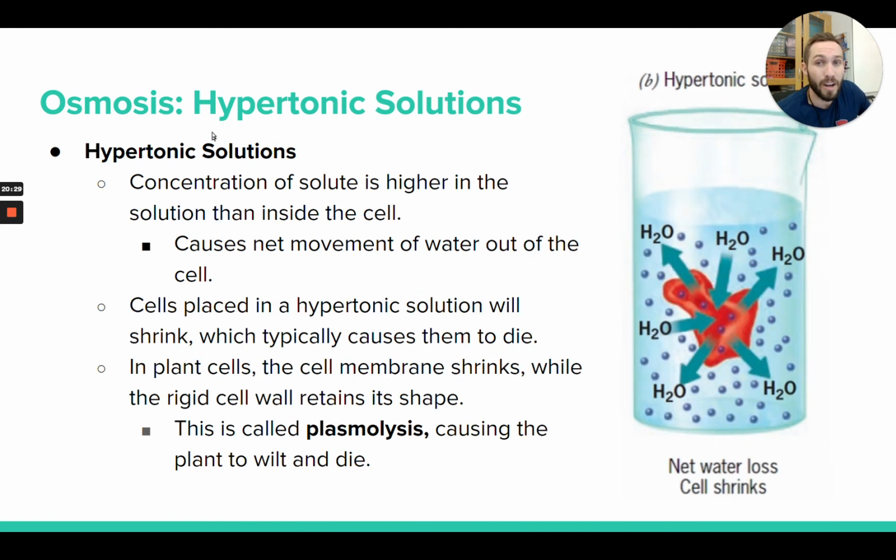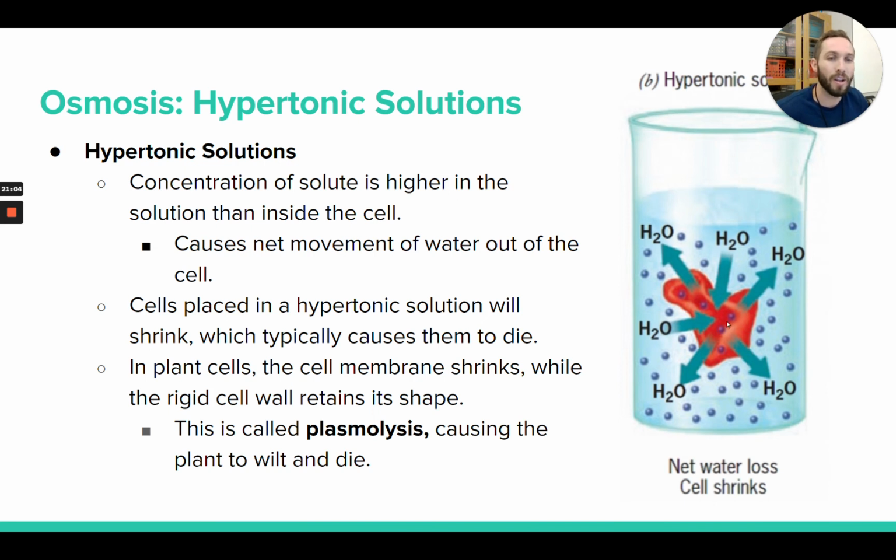So that's a hypotonic solution. And then a hypertonic solution is the opposite. So the prefix hyper means more than or greater than. So think of a hyperactive kid or someone who's very hyper or has a lot of energy, more energy than a normal person. That's what hyper means. And so in this case, we're looking at a solution that has a higher concentration, hypertonic, higher concentration. The cell is in a solution that's more concentrated than inside the cell. So inside the cell, it's less concentrated. Outside the cell, there's a higher concentration.